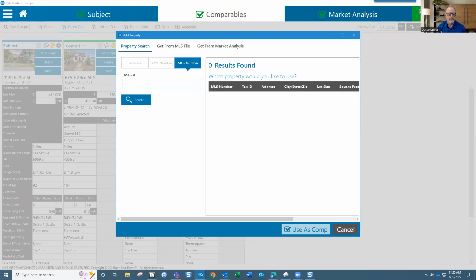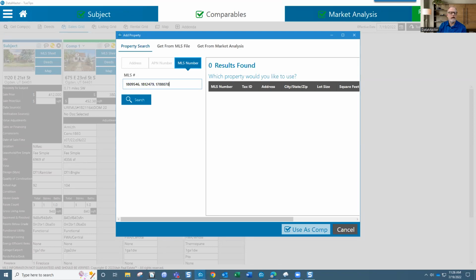If we're entering comparables from an export file, by default, DataMaster is going to list the most recent sale first, all the way to the oldest active listing. So it'll be the most recent sale, and then the most recent under contract, and then active listings, kind of the waterfall way. However, if you enter the MLS number by hand, then we're going to put them in the order in which you enter them.